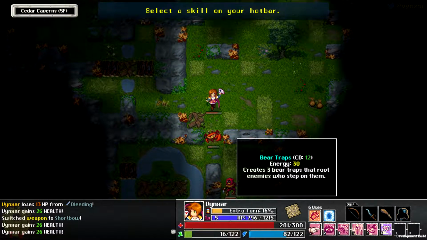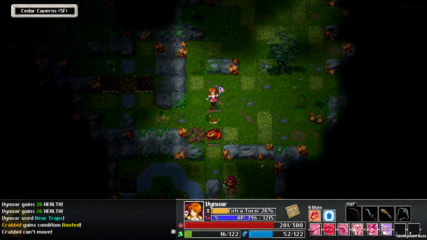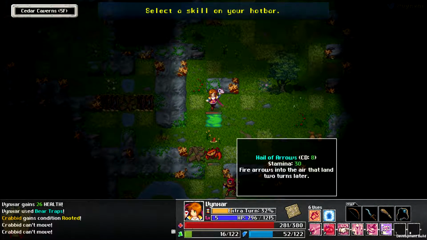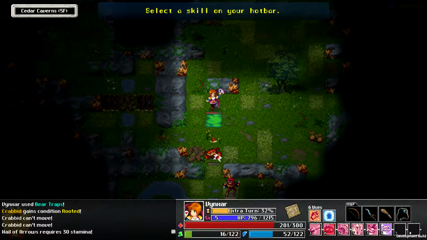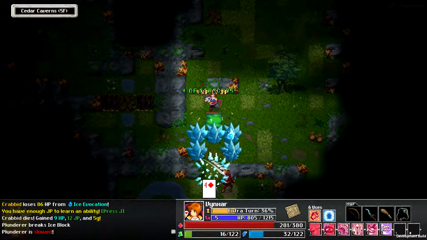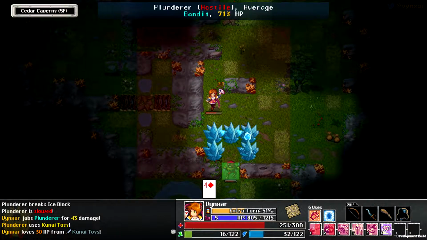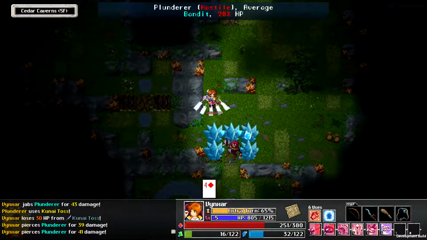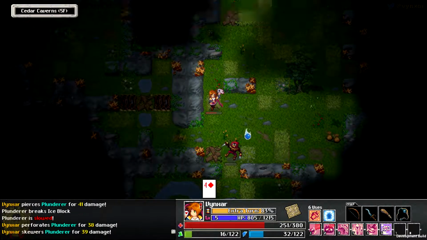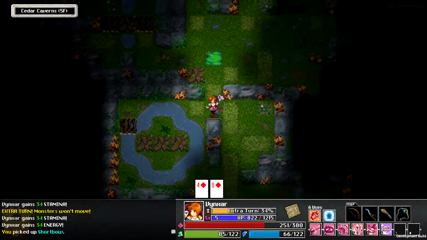Now it is. Let's just use the traps to slow down this beast. Then I could try to use hell of arrows. No, I don't have enough stamina. So ice missile maybe? Yes, I can. Good. Okay. So now I can shoot them both from a safe place. Except one is dead, so it's going to be a bit more difficult. But this one is going to die soon as well. Nice. Do we have... nah, not a good bow.